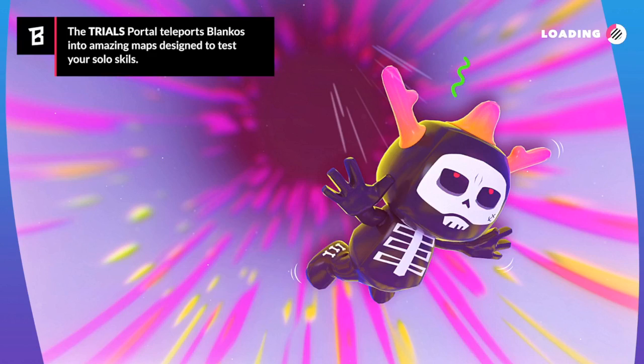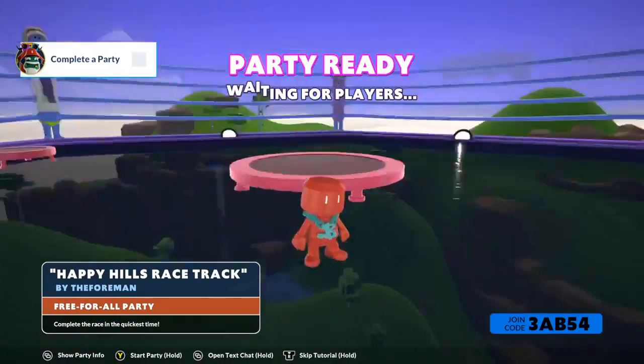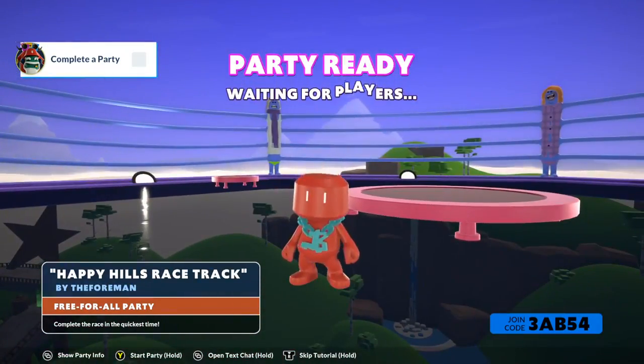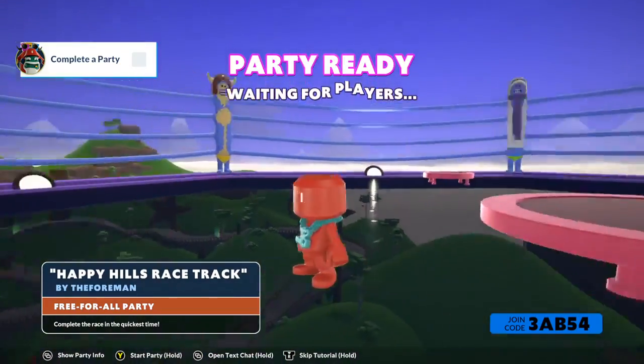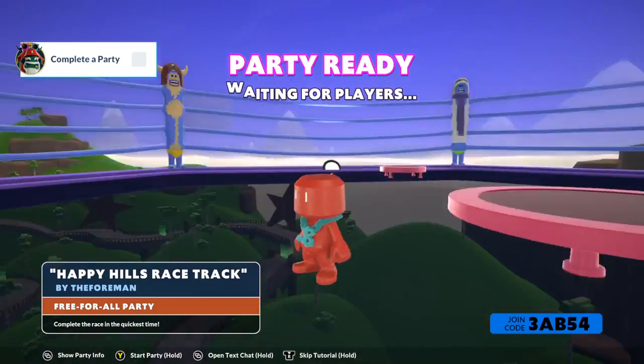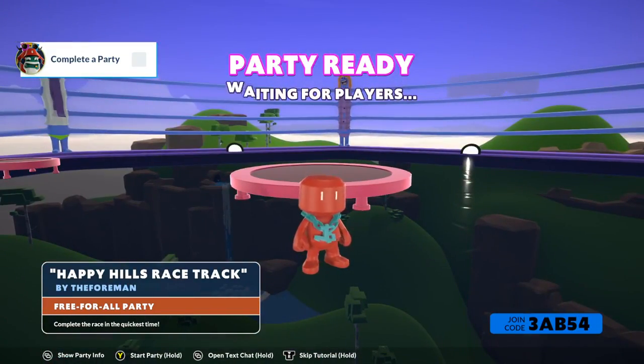Alright, it's loaded. Party ready, waiting for players. So I gotta wait for other players to join. Let's see if any players would join right now. No one's joining, so am I supposed to stand out for people or do I wait for them to join? Is that's my question right now.